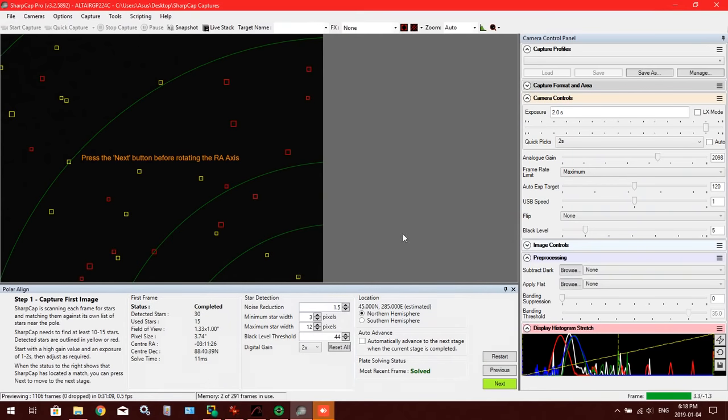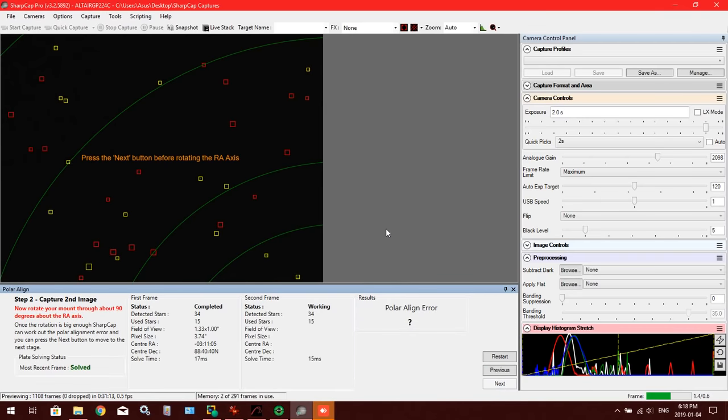So let's start over. So push next, right? Next we go. Notice down here it said solve in green, which is good. See down here, most recent frame, solved. Again, 2 seconds, gain at 2,000. You might want to give it more gain if you want to bring in more stars. 3,000. Okay, let's go with that.